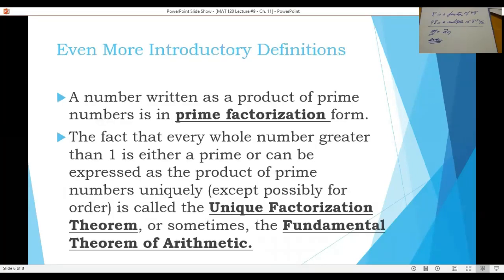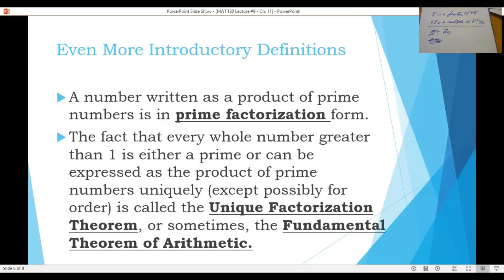Okay. Now, let's talk about the number written as a product of prime numbers. That's what we call prime factorization. And we did explore prime factorization a little bit when we were talking about how to find the least common multiple earlier in October. Prime factorization is a way to rewrite a number such that you're looking at the same quantity, but instead of being expressed as just the number that you're familiar with, it's expressed as a bunch of smaller prime numbers all multiplied together. And when there are prime numbers that are repeated, we use exponents to show that.